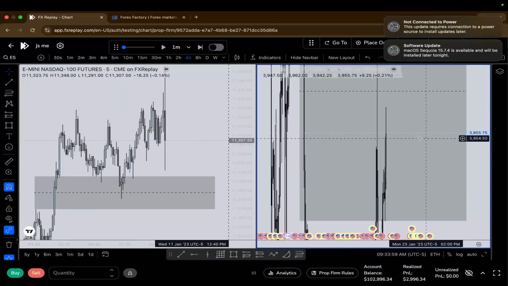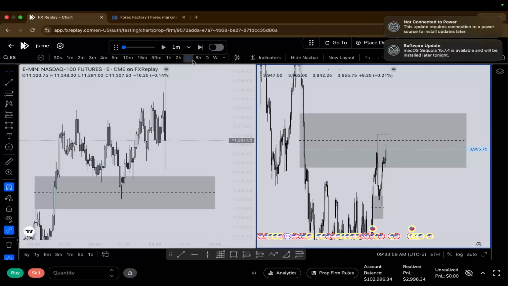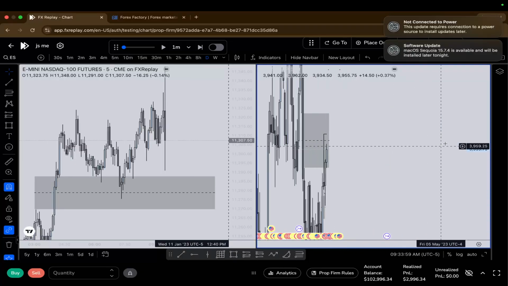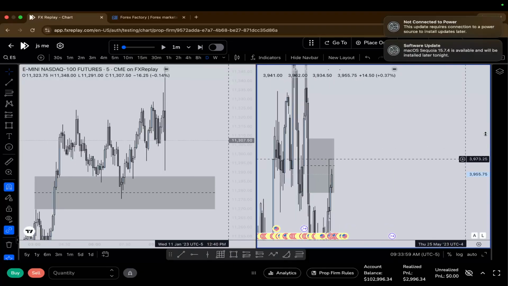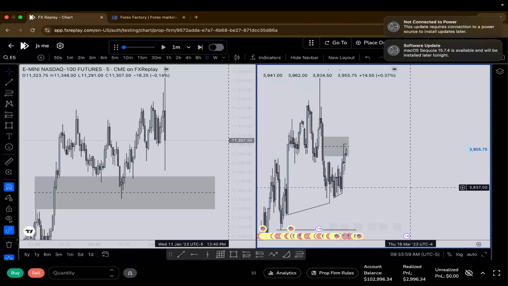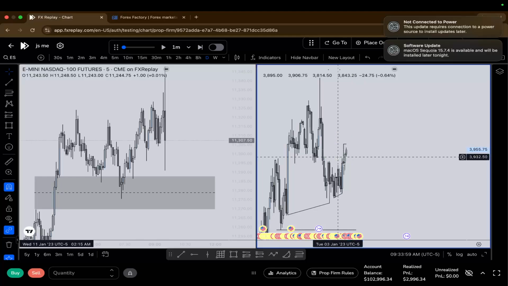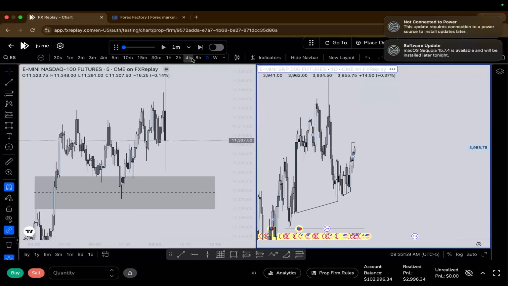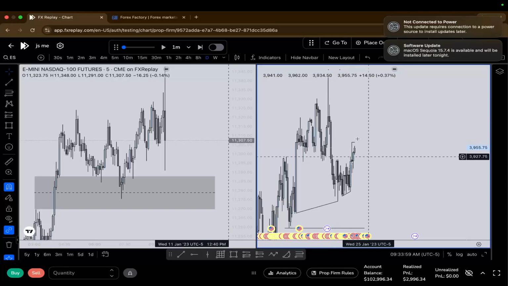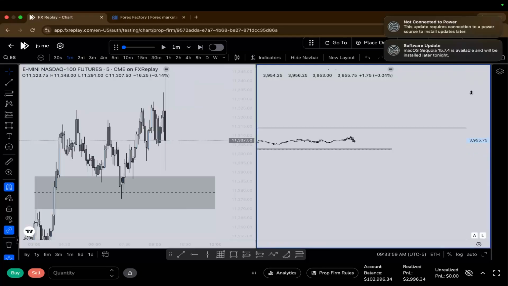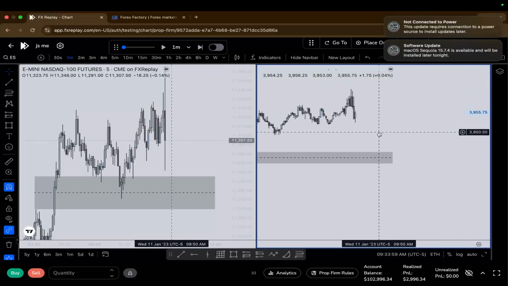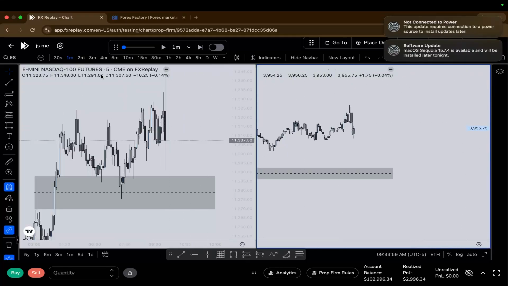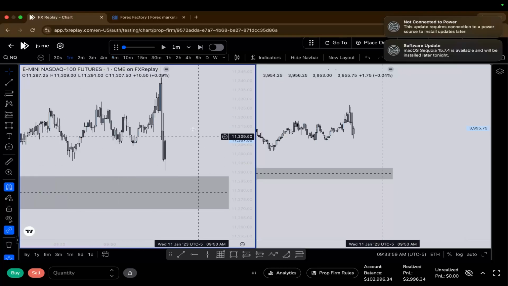Where are we? What is this big gap? A daily? Okay. Ultimately, I think the draw is higher, and this gap is just gonna get ran through, unless we sweep this out and can get a mech short off of that. But for right now, we're just gonna wait.